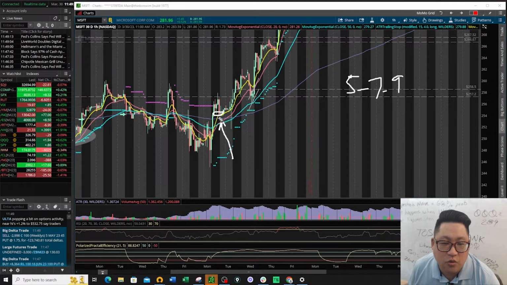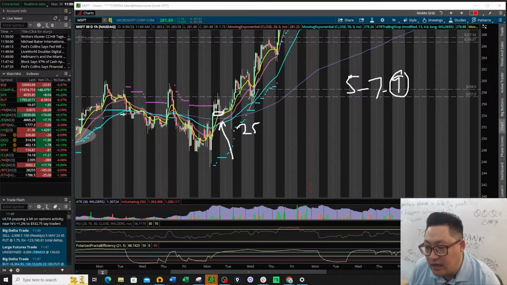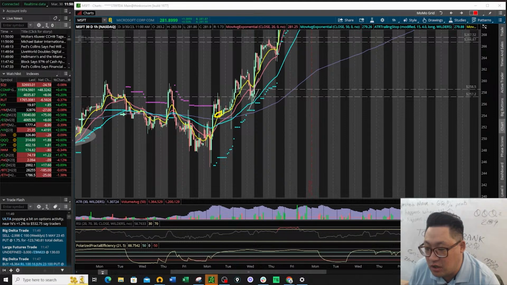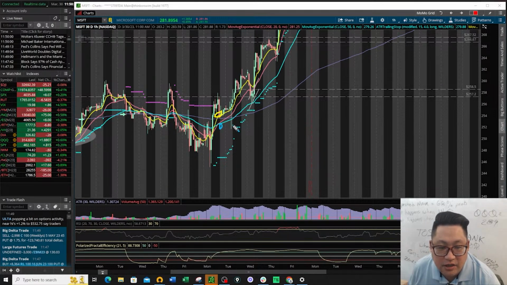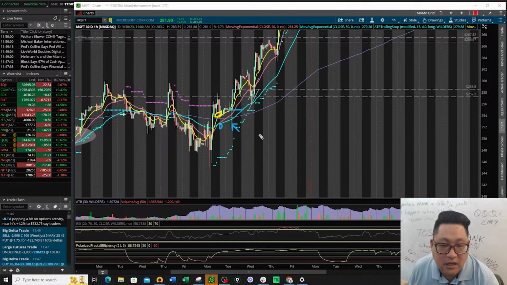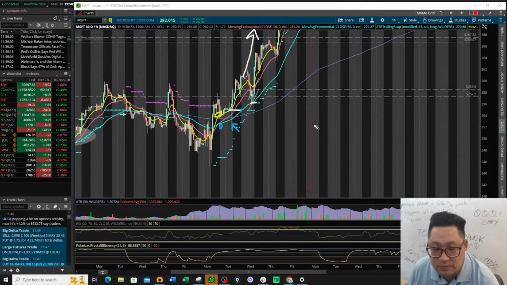So we look to buy 25 cents above where the 9 EMA would be and place our stop 25 cents below the 50 EMA, okay? So that means that I am going to look to buy right above that yellow line once that pink line crosses up and have my stop below the blue here. Now, you may actually think that I would have been stopped out, but that was the pre-market low. The opening price was back here. I should probably highlight it with white. So the opening price was here. If you notice, once again, it ended up holding their level here and Microsoft continued to spike up.